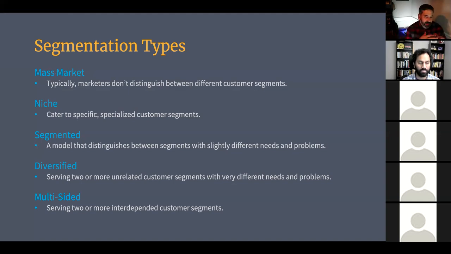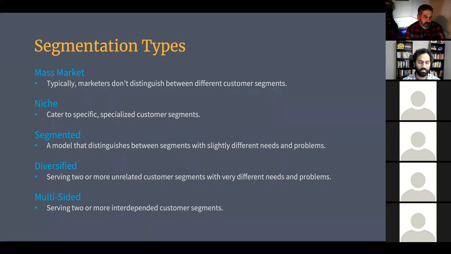FedEx, mass market, because they work in a global fashion. All these are large scale mass market, and they don't really differentiate between smaller groups of individuals because they sell a mass product. Niche, we cater to a specific specialized customer segments. Going back to the helmet that you wear to help, or the mat that you lay on to help you turn, so on and so forth, for the baby's heads. That's a very niche market. It does not happen to every child, but it happens to a significant enough a child that it's certainly a market, but that's going to be a niche, right?